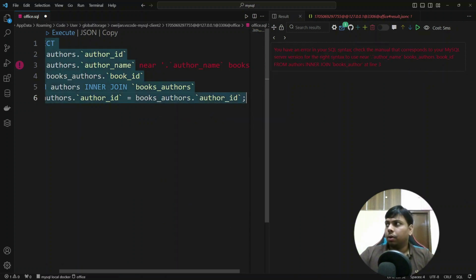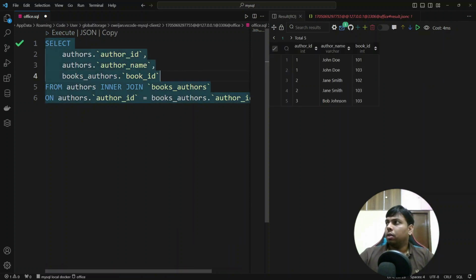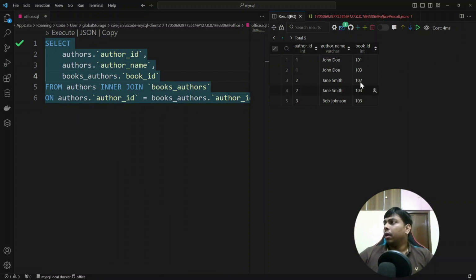Now if I run this, there should be a comma here, there should be a comma here. So if I now run this, you will see author ID and author name are coming from the authors table. This book ID 101, book ID 103 is coming from the books_authors table, because that's where we have the mapping.